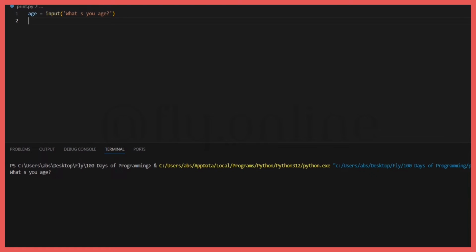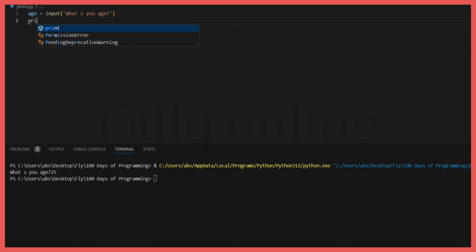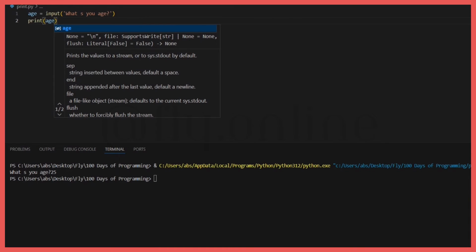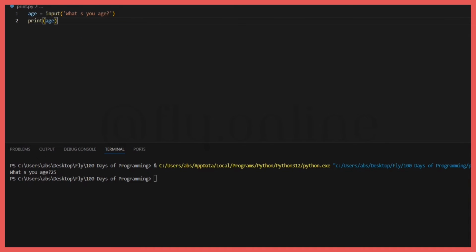Over here you can see it says what is your age. I can simply type in 25, but it won't print anything out because we are not asking it to print anything. But now if I go in with print age, I'm asking the program to print the variable out on the whole, and the variable has the input from the user.